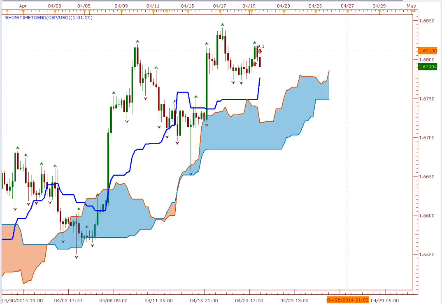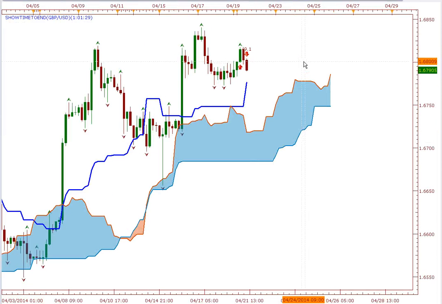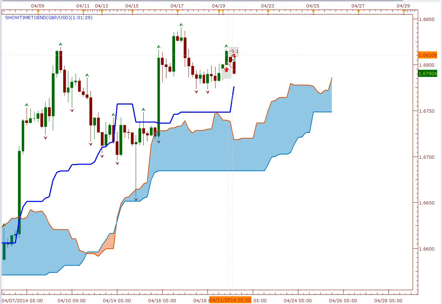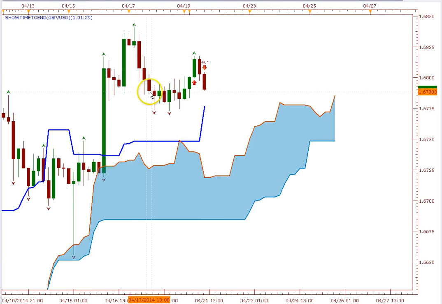And then we're looking at finally the pound dollar. I had a trade here. This is the 4-hour time frame, and I lost this trade for a 9 pip loss. And I'm going to show you what I did here. I got into the trade. Price was pushed up and moved back down.